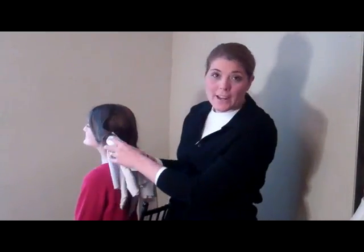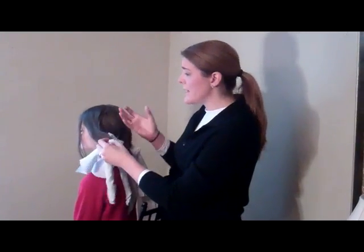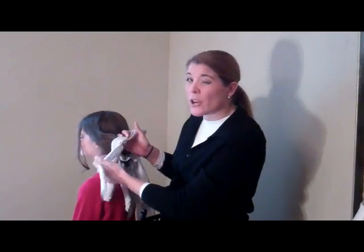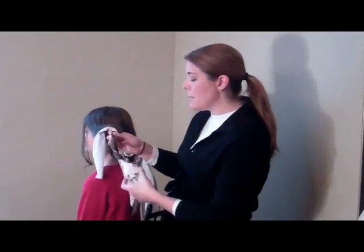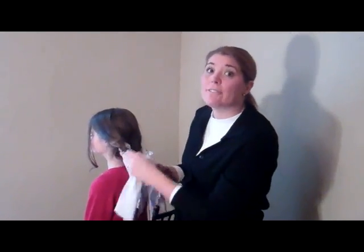Okay, so here we are the next morning, and Jordan has slept in her rag curls all night long, so I'm going to take them out and show you what your result is. Now, one thing that I forgot to mention yesterday is the reason that the rag curls work so good, especially for the Nutcracker, but even for other events and things, is, for example, Jordan's hair does not hold curl very well. So if I were to curl it with a curling iron, yes, I would get a good curl, but by the time we're walking out the door, it's already falling loose. The amazing thing about these rag curls, as you'll see, is they're good curls and they stay for days.